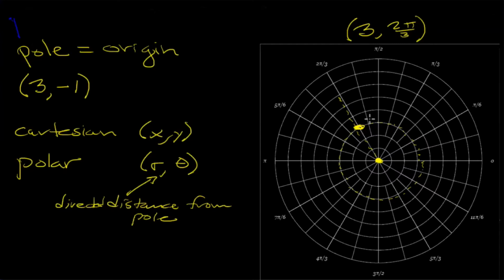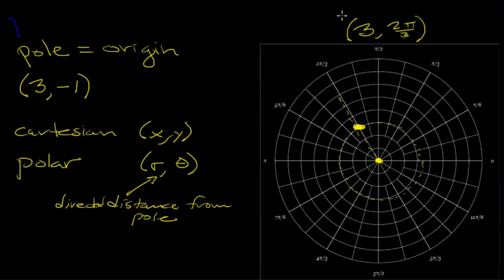Generally, it makes more sense to start with the angle and then just use the distance from the pole. So I can do the ring and the angle thing and find the intersection, but usually we just say, okay, go to 2 pi over 3. It's on this line and it's 3 units out. 1, 2, 3, right there. We'll do it one more time.